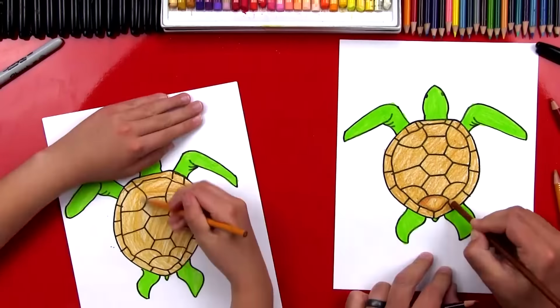Yes. Now, you guys at home, remember, you can pause the video right now to match the same coloring, since we went fast, especially during the coloring part.